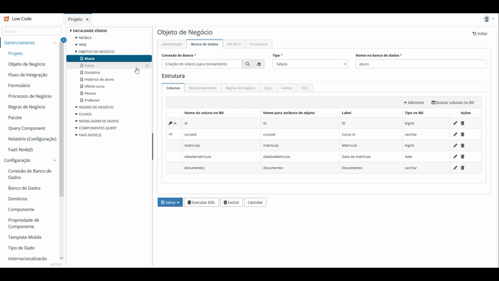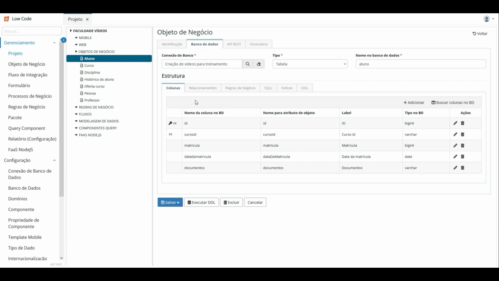As an example, I intentionally left one item filled incorrectly to observe if the correction will generate a DDL to be executed. Remember that we created a domain to restrict or classify the type of document inserted in the Alumno business object? Now, let's fill in the item correctly and see if this change generates any DDL to be executed.